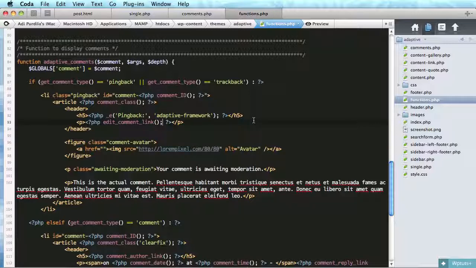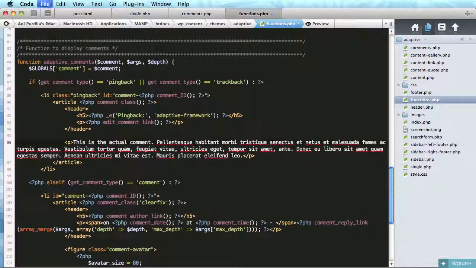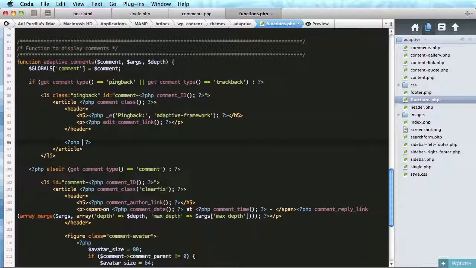Okay, so if we're logged in as admin, we can have a link to quickly edit that comment. Okay, we don't need the avatar, we don't need this, and instead of the content here, I'm gonna say comment author link.